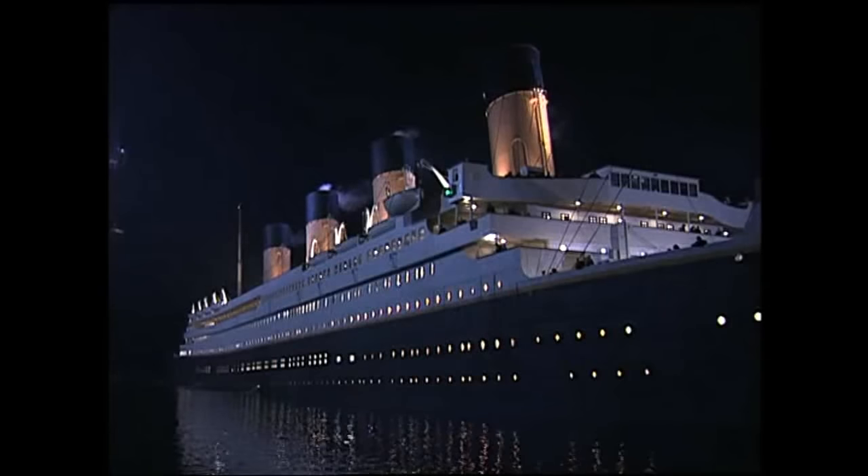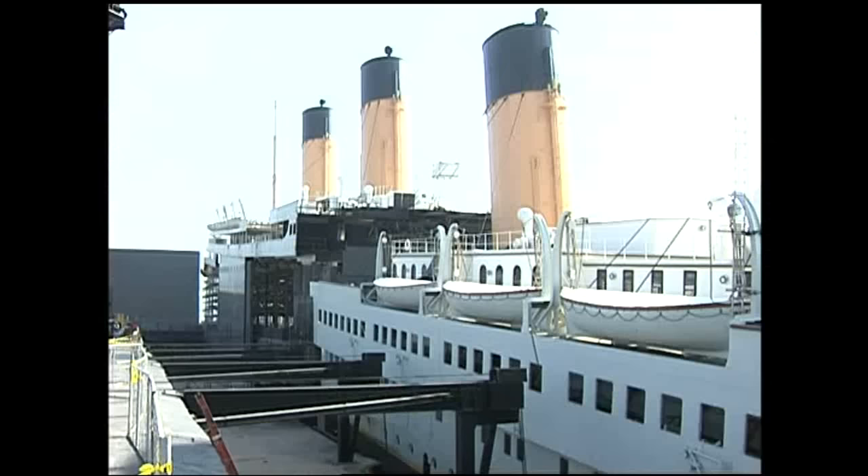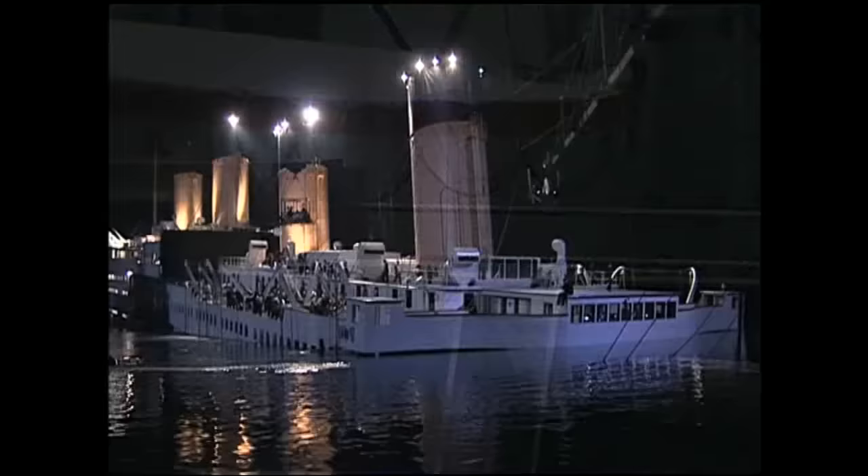To show the ship actually sinking, we had to adjust the ship to a six-degree angle. We then disconnect the front 180 feet of the ship and put it on hydraulic cables that will raise and lower it, and you will actually see the front section of the ship on camera go underwater as the water pours up on actors.